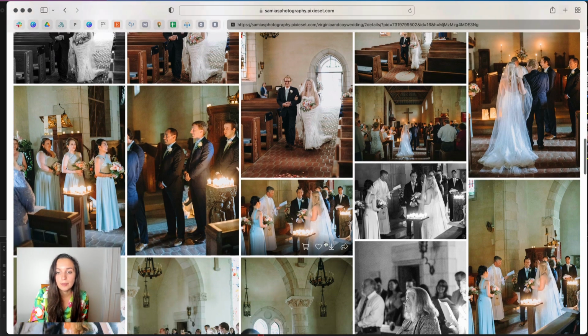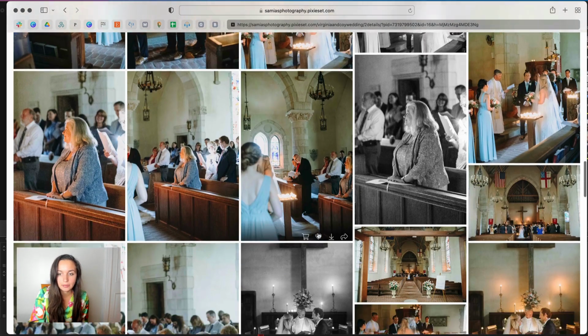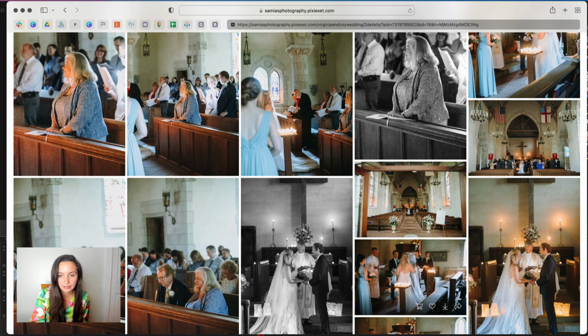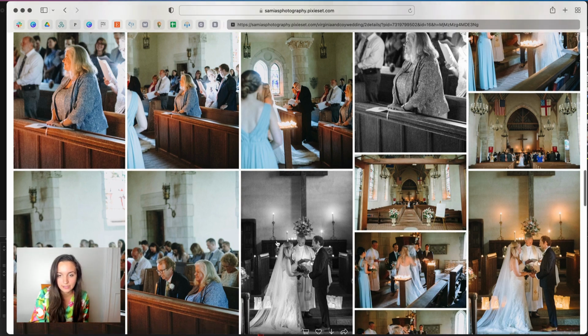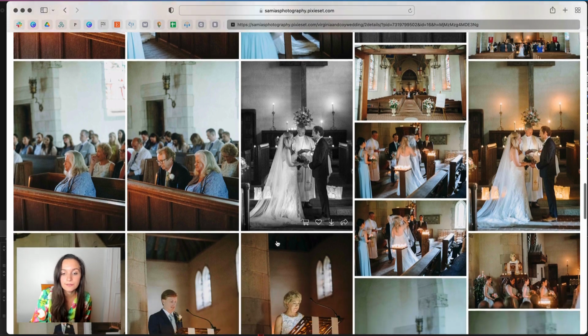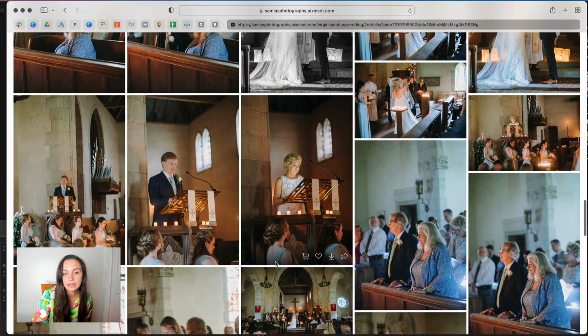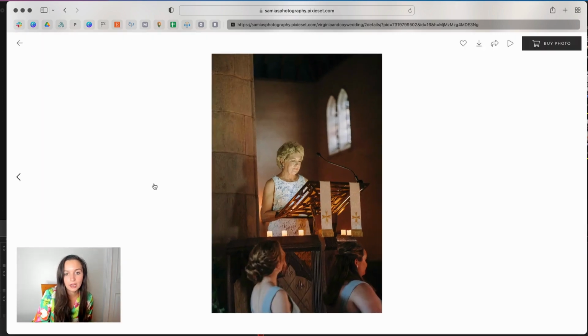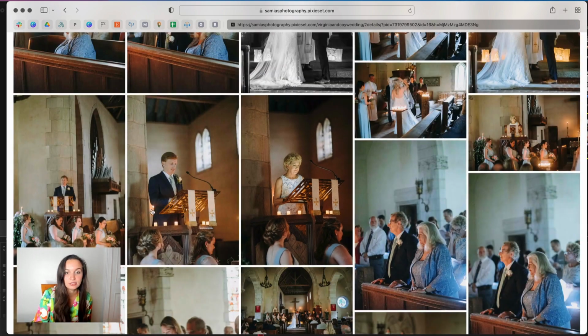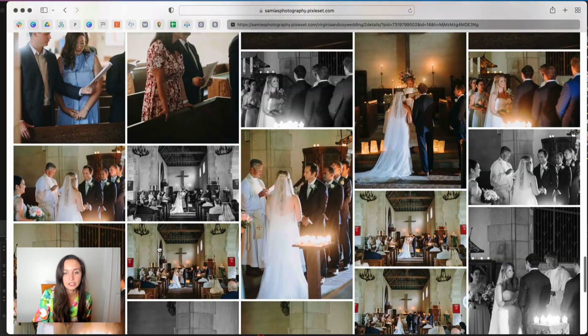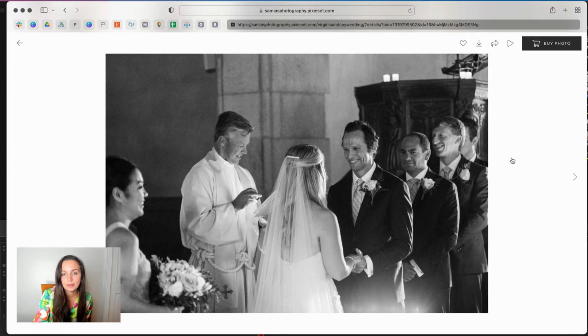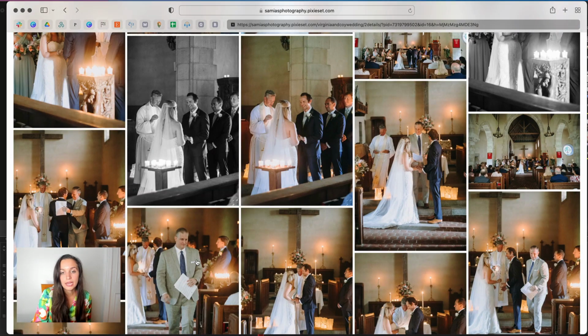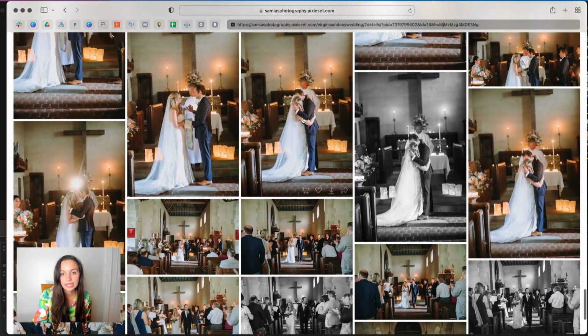Once this exchange happens up at the front, they're now standing, and he lifts the veil off and they're standing facing each other, I actually switch the 50 to the 85 millimeter. That way I can get a little bit closer. So this is shot with an 85 millimeter. Actually, this wedding is a good example to show you because there was no electricity, so very minimal lighting in the church. So these were all shot with 85 millimeter. I always use my 85 for ceremony reactions like this. So that is 85 millimeter on my one camera until the kiss.